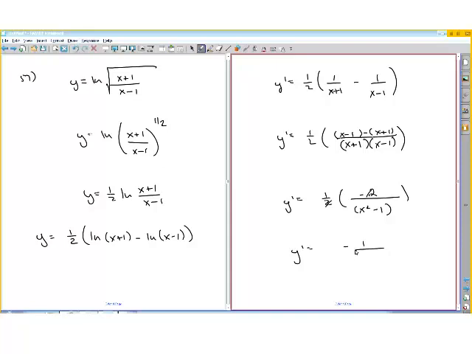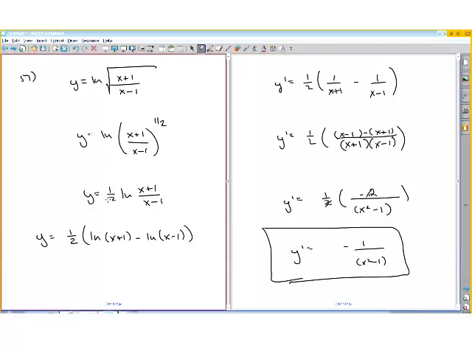So you get negative 1 over x squared minus 1. That would be the simplest form of the derivative. But what we did is we used the properties of logarithms by rewriting this as a fractional exponent, taking that out, using the third property of logarithms, then using the second property of logarithms, which is the quotient. We took the natural log of that minus the natural log of that, then we took the derivatives, and then we combined them.